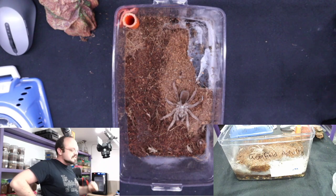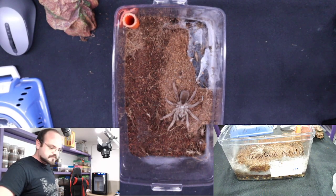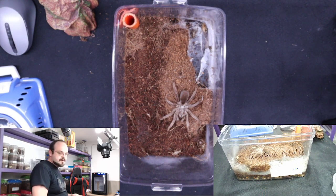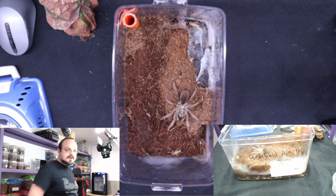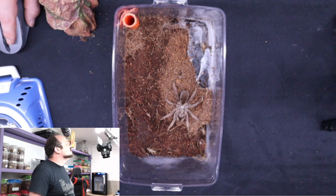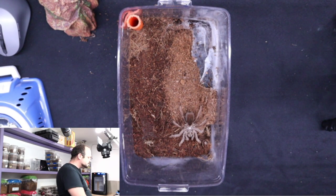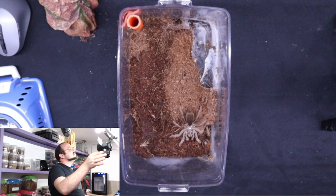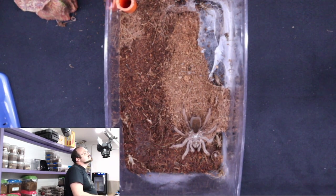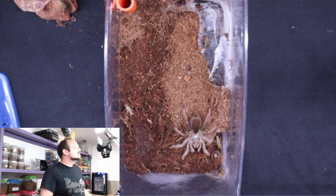Come on, sweetheart. You interested in those crickets, or not sure what she's keen on right now? Where did I put those there? Come on. Well, we don't need that other camera right now, and it's still doing the autofocus issue, so we'll turn that off for now. There we go. I just want to see if she's going to do a strike on camera. She might not. She could be a little bit stressed out from her egg sac being taken away, which is very understandable.